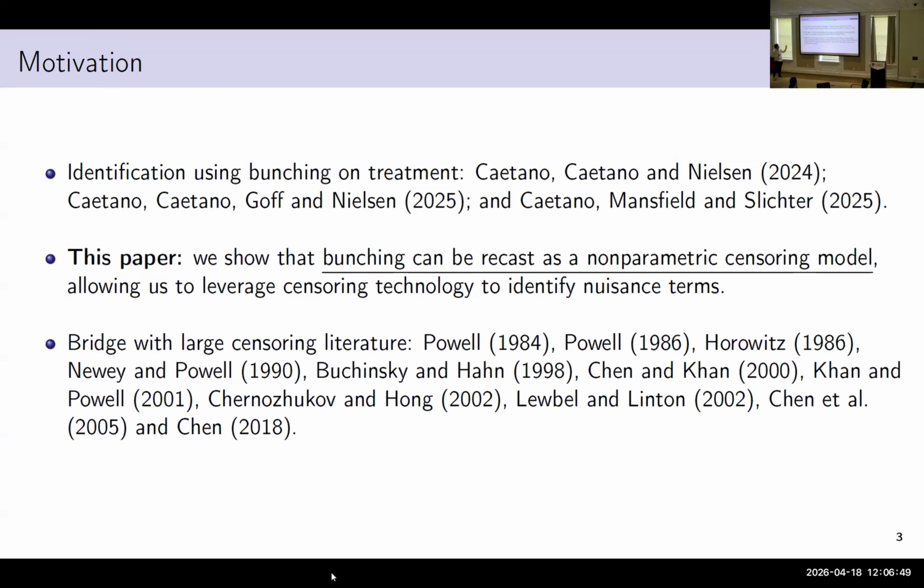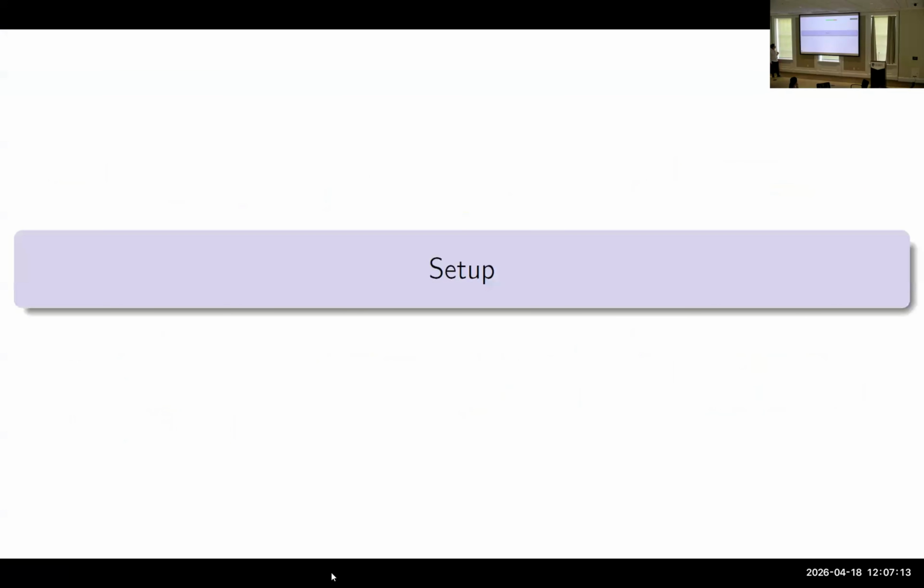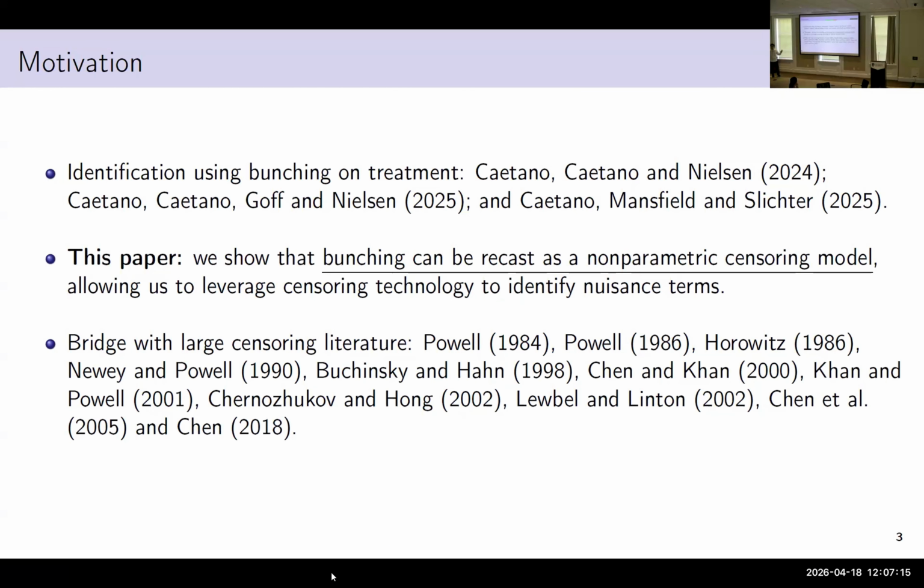The cost of having access to this large library will be a linearity assumption. That's the difference to what Carol presented earlier today. But if you buy the linearity, or you think it's a good approximation to your setting, then you have access to this very large literature. Okay, so this is the paper in one slide.